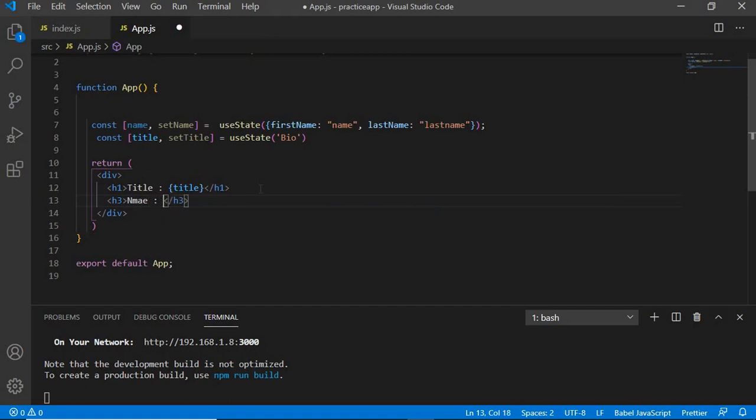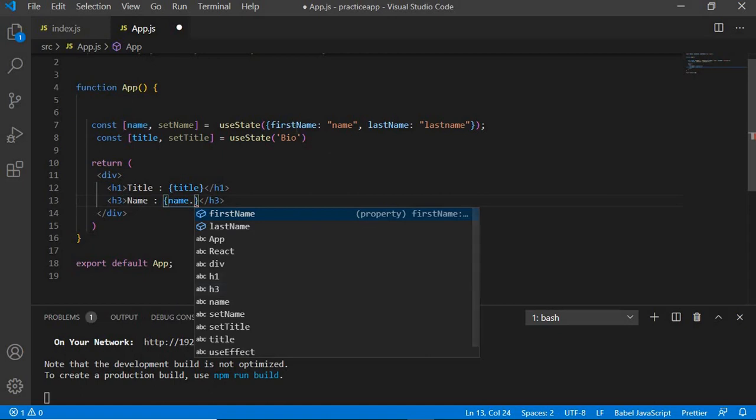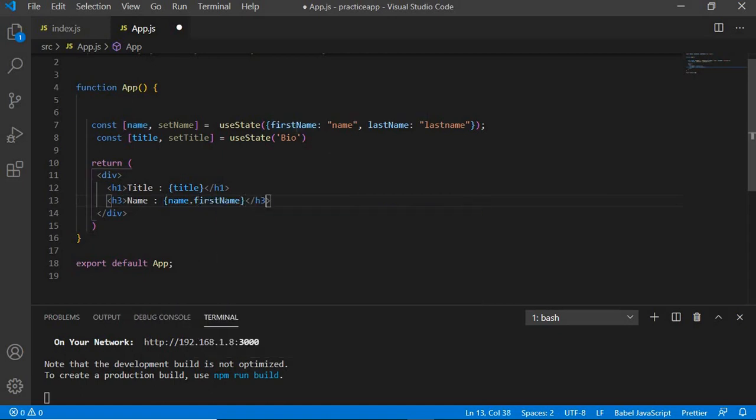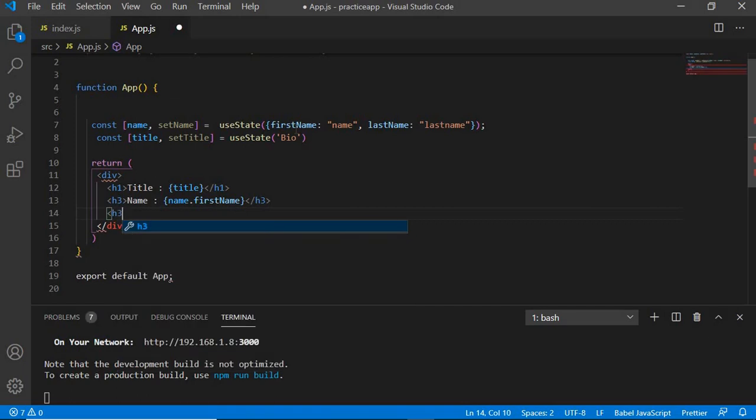And obviously inside of this, I'm going to access the object that is name. And what this contains is two values, that is first name and last name. I'm sorry, I just made a small mistake here. Name is equal to, so I'm going to access the state name, and inside of name I want first name. Similarly, I'm going to introduce an h3 tag, and here I'm going to say last name, and up above I can say actually first name.